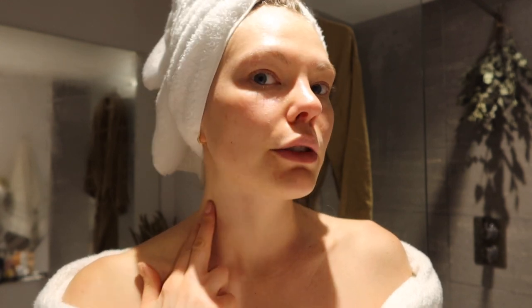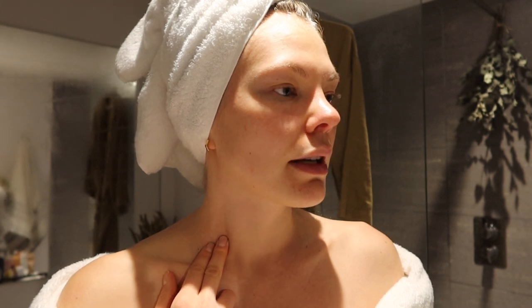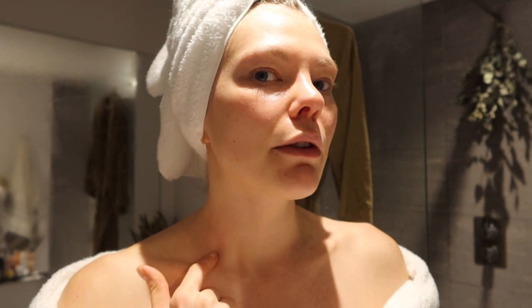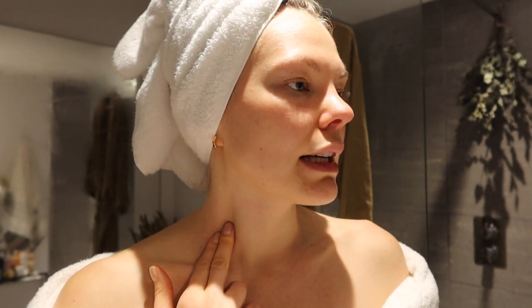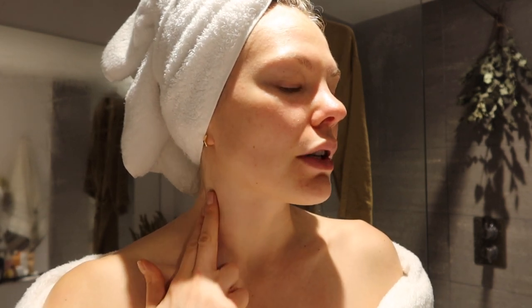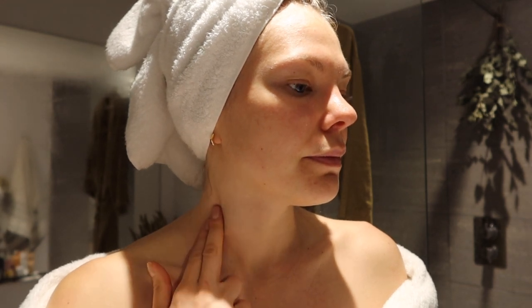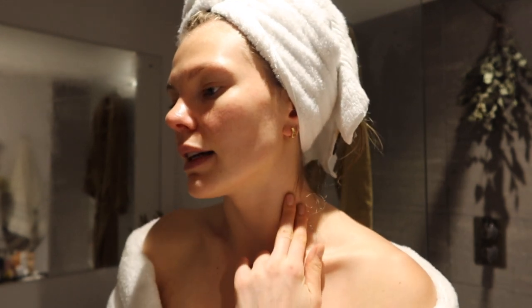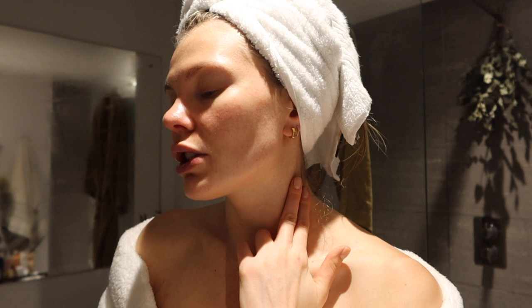Place two fingers just here, always staying above your clavicle. We're going to try and stretch our skin to the point where you can feel it but it doesn't hurt. Hold it for a second, and then we're going to release — it's kind of like a letter J motion. We're going to do that a few times. When you try it yourself, you will find that spot where you can feel that tingling sensation where it's not painful but you can tell where it is. We're just stretching the skin, not pulling.